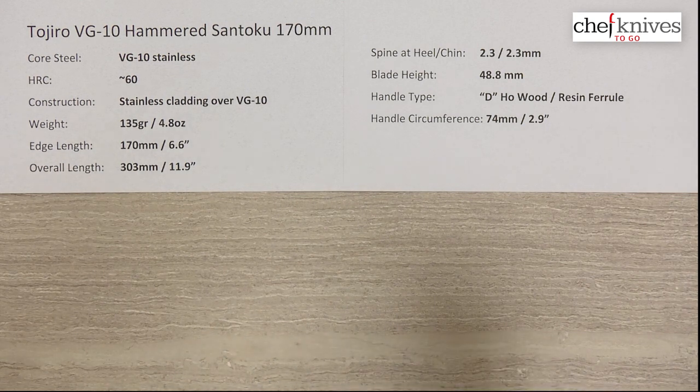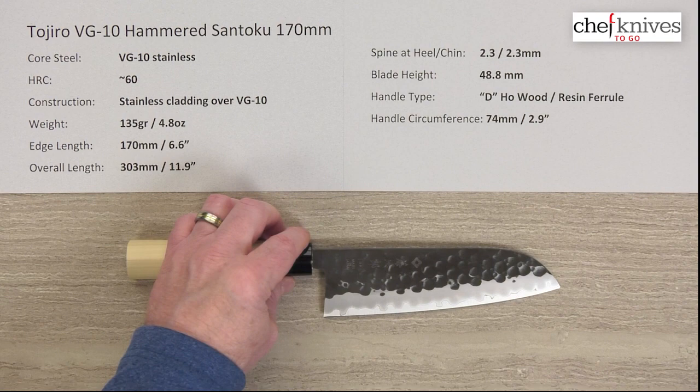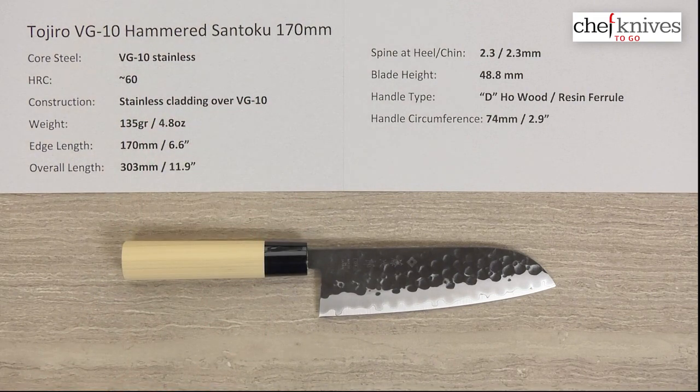So it's a very interesting looking knife, and it's got good steel in it. It's a proven steel. They use it in lots and lots of knives, and so it's a pretty neat little package. So this is the Tojiro VG-10 hammered Santoku 170mm knife.